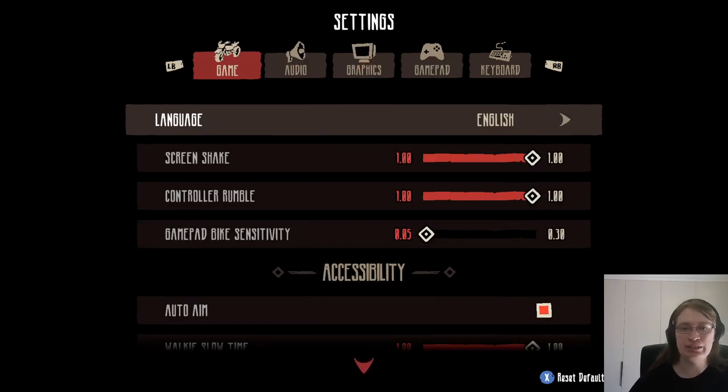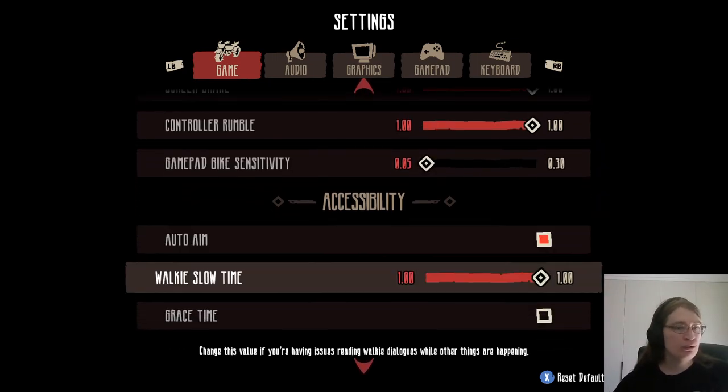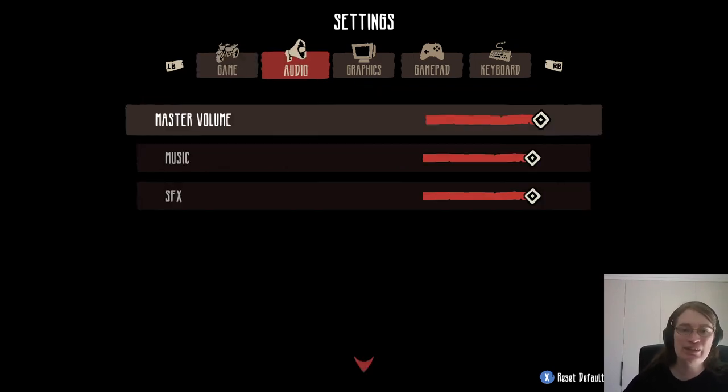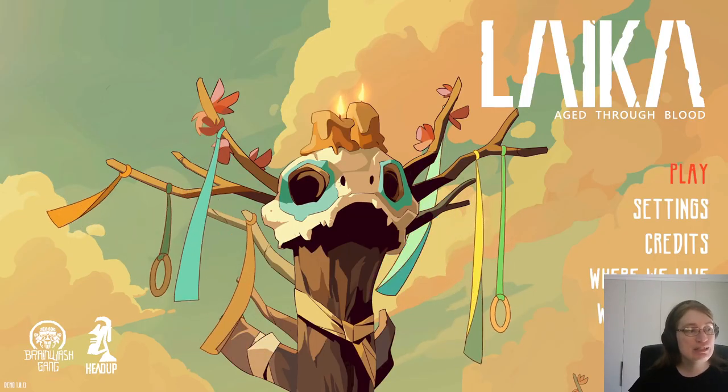So, yeah, I'm just gonna dive in and see what I think. I did look at the options a little bit already. There's a couple of accessibility things here. You've got auto-aim, and you can slow time. I think the idea is there's dialogue as you're doing stuff, and you can slow down what's happening. I believe the main way you die in this game is by landing your bike upside down and knocking your head on something. I think this setting makes it less punishing about that, but I'm gonna leave it as default for now. Otherwise, it's pretty standard settings, and I'm just gonna dive in and have a look.